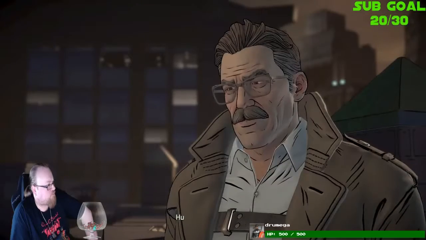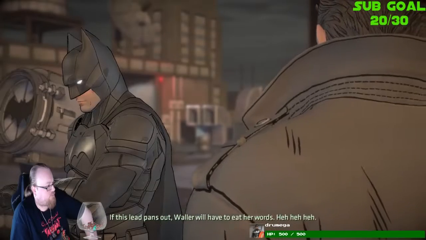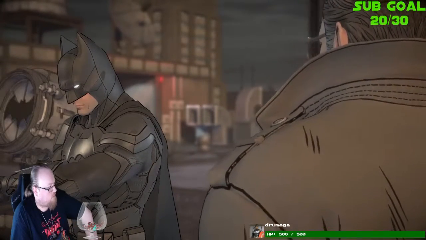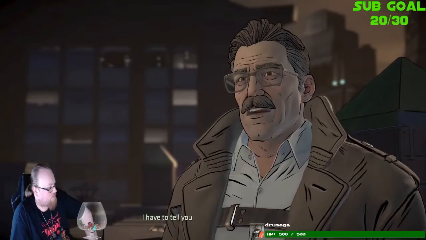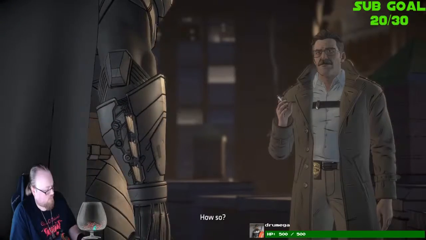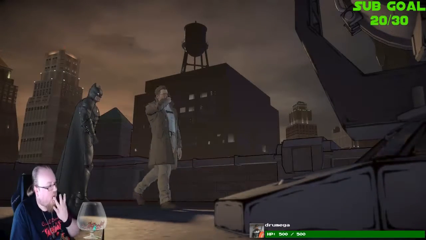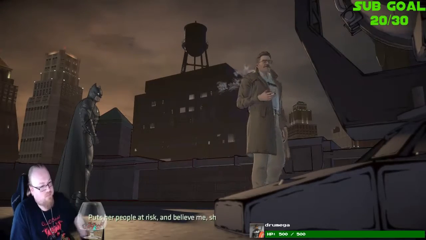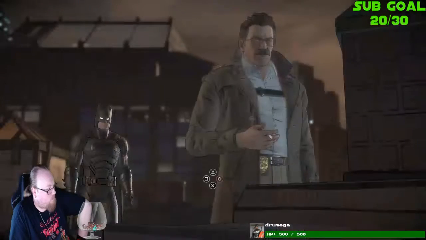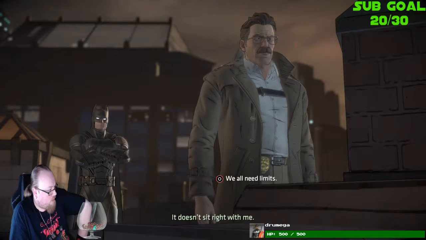Agreed. Nice work, Batman. If this lead pans out, Waller will have to eat her words. Whatever you said to her at the casino really got up her nose. I have to tell you, I got a bad feeling about her. How so? The way she goes after criminals. She's ruthless. Puts her people at risk. And believe me, she doesn't let due process get in her way. She'll stop at nothing to get her man. It doesn't sit right with me.